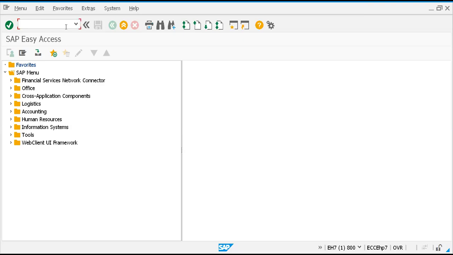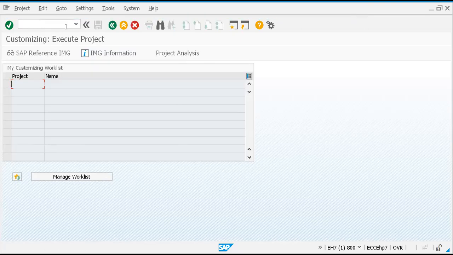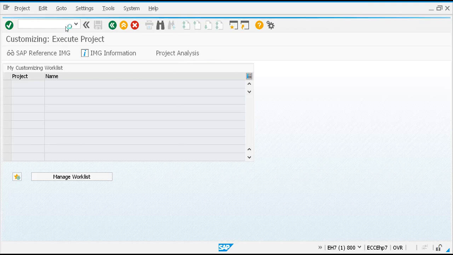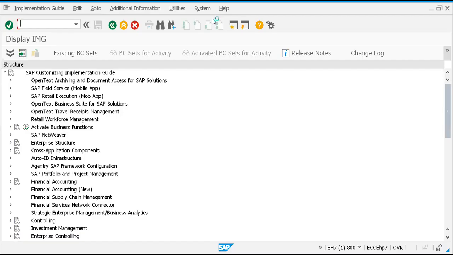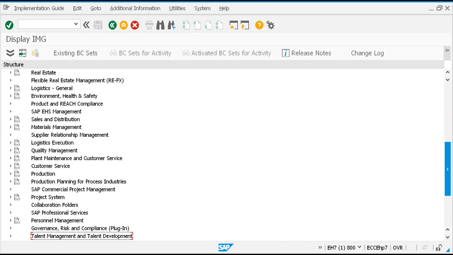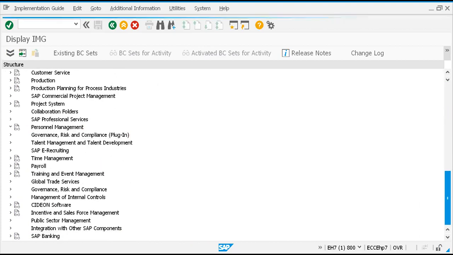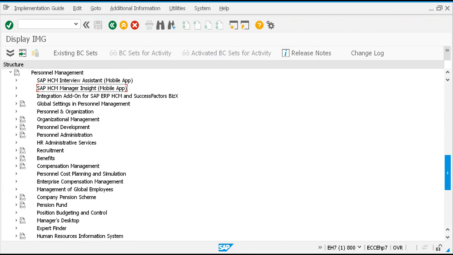So I will again go for SPRO, SAP Reference IMG, and I'm going to the same path again, personnel management, personnel administration. The path is the same. There is nothing new here.